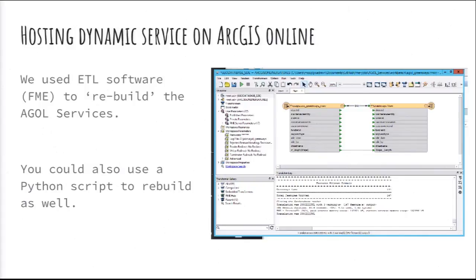All right, so we used an ETL software called FME. FME is this really robust transforming software. Basically, this is like a Greenways feature class from our warehouse, and we're just updating it every night to the Greenways ArcGIS Online service. And so that just happens. You could also do it with a Python script, but for us, the FME software is something we're really familiar with, and it's really easy for us to use. There's also, I'm sure, other ETL software that could probably do it as well.